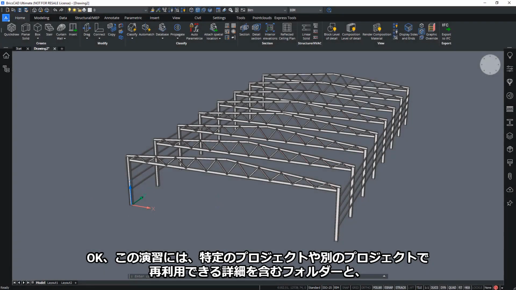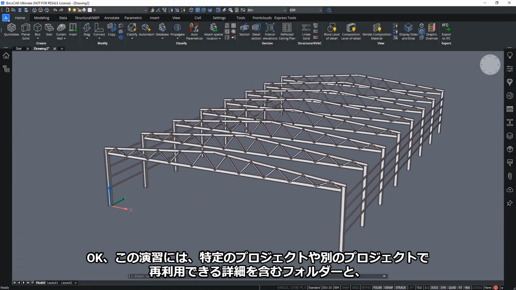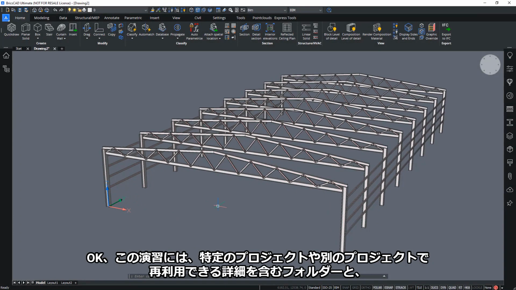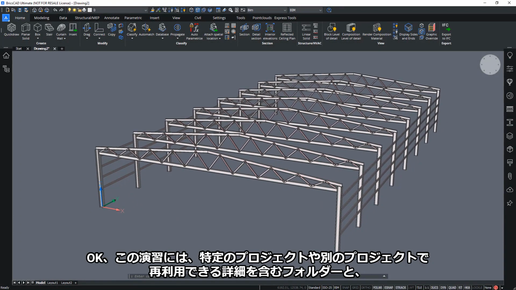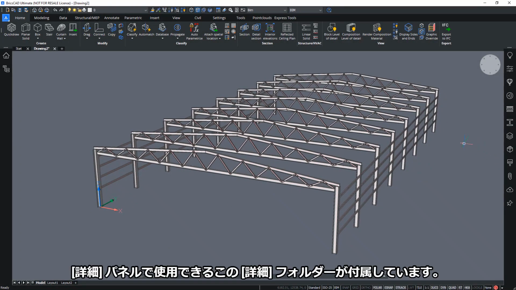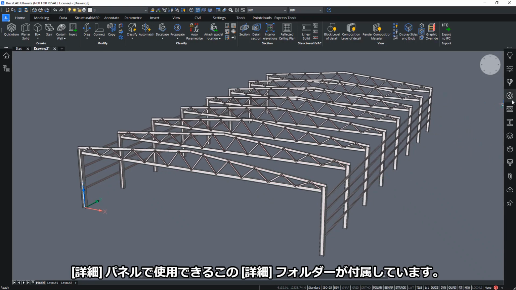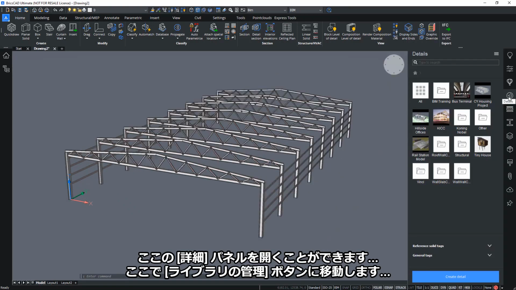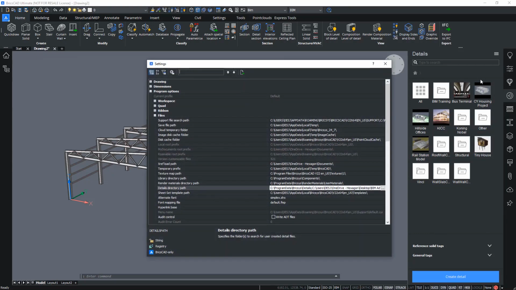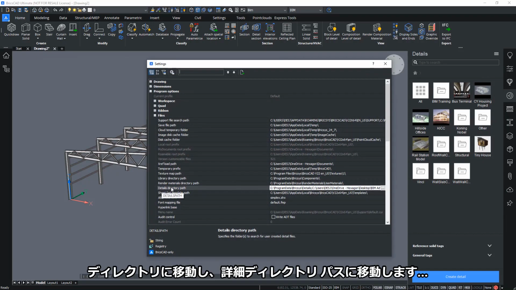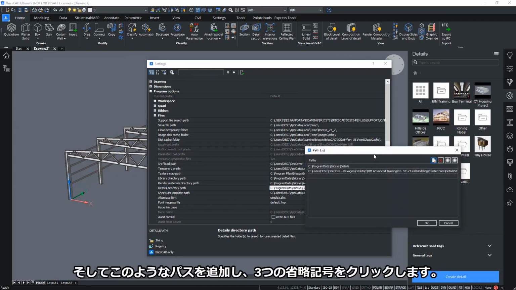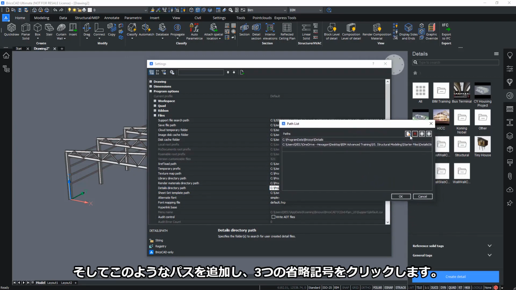Okay, this exercise comes with a folder with details that we can reuse over a certain project, over different projects. And this details folder you can use in the details panel. So the details panel here we can open. If we go to the Manage Libraries button here, go to directory, go to the details directory path, and add a path like this.